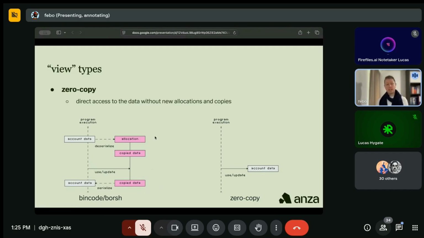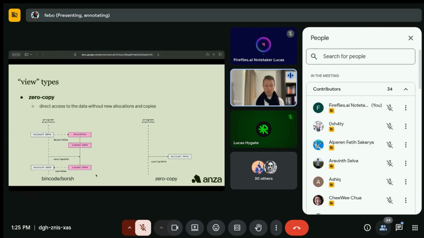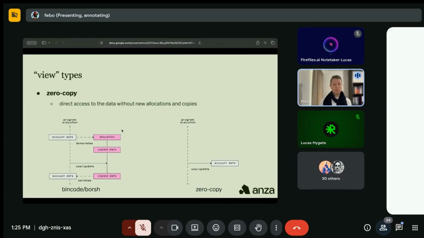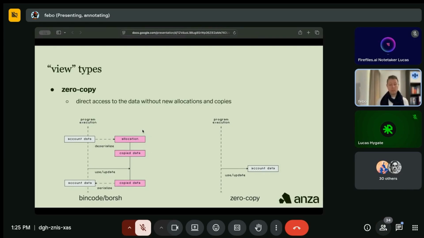So you can understand that this is expensive, and in the majority of cases this is what consumes the most CUs in your program, especially if you're using larger accounts. And by larger, I don't mean megabytes. I think 200 bytes, 500 bytes is going to usually add around 1,000 CUs for you to deserialize the account data.